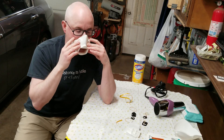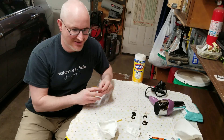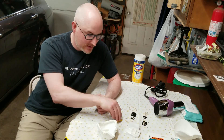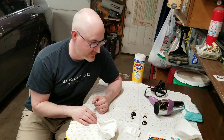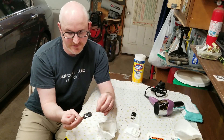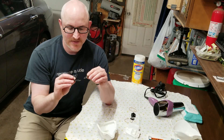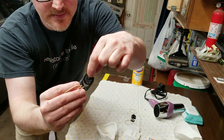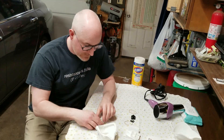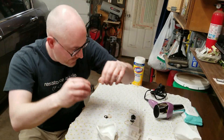The next step is we have to generate our straps. Normally you're going to use elastic for that. Elastic is the preferred material, but it's also a fairly hard-to-find resource right now. So what I did is I designed and printed these clasps — this is a standard clasp like you would find on any respirator. You just slip it in and it holds it; it's an easily detachable piece. And the reason I use rubber bands is because I don't have to cut them or tie them — I just loop them around.